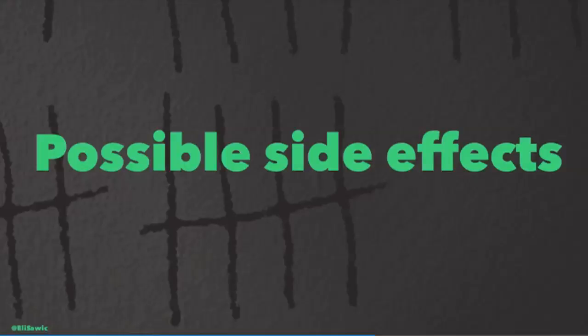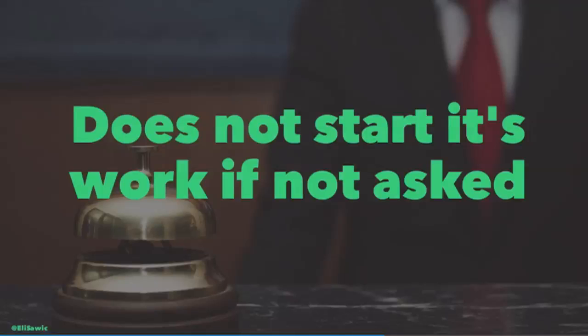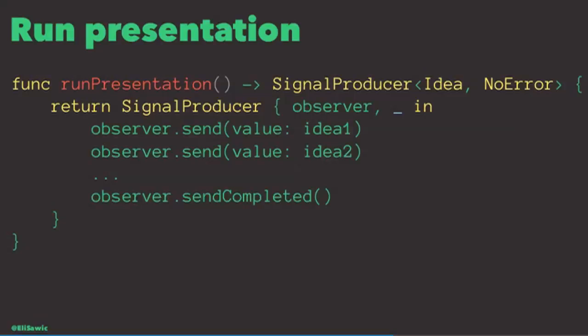And yeah, so these are the side effects. And if you do not ask a producer to do its work, nothing will actually happen. So it's a great way maybe to save your resources, because you will not waste them if nobody's interested in your work, for example. And let's take a look at this RunPresentation method.